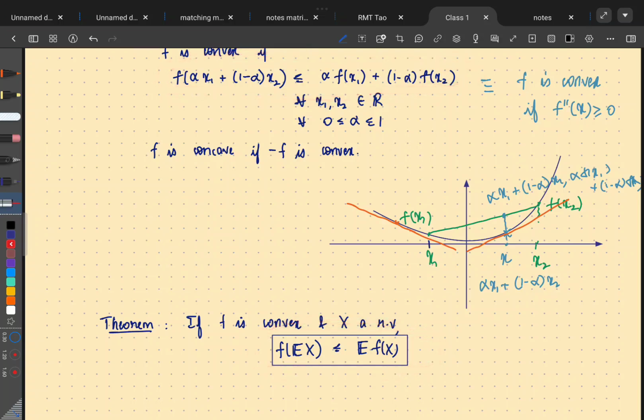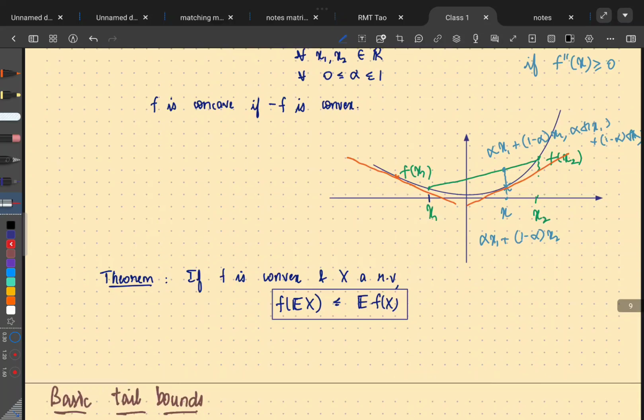Now, it's very easy to directly derive this for discrete random variables, just by going by the definition of convexity. It takes a little more effort to prove this for continuous random variables, but I won't get into it. You can easily find a proof. If possible, I'll maybe just give a proof on Google Classroom. But this is a useful tool in probability that comes up every so often.